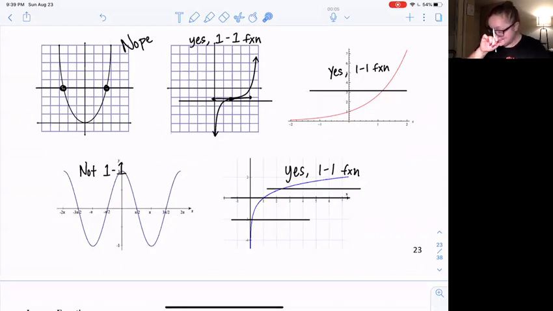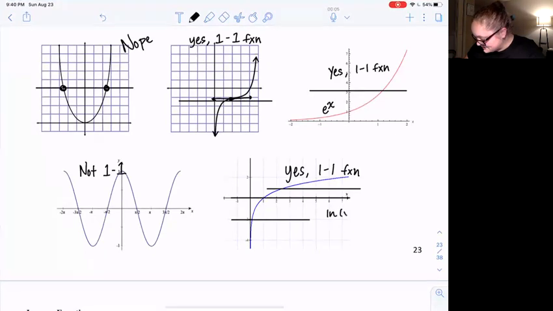And so if you look at this, that's going to be typical of trig functions, right? Because if we have pi over 2, I know sine of pi over 2 is 0. It's also 0 for negative pi over 2. So I got the same y value for two separate x's. So it's not one-to-one. Now, for this last one, yep, that is most definitely a one-to-one function. So hopefully you also recognize this should be e to the x, and this is the natural log of x.